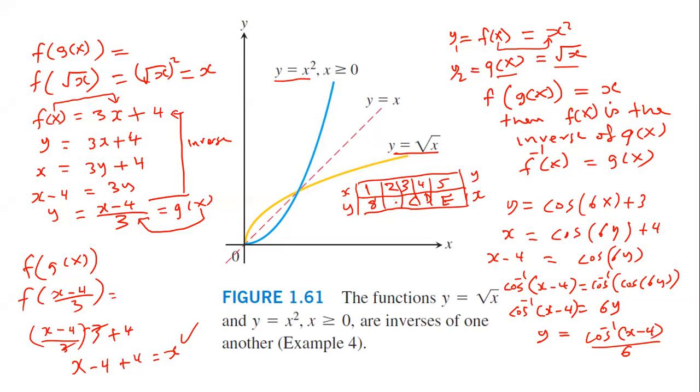To make it easy to understand, let me just put numbers: 8, 9, 6, 2, and 7. So this is X and this is Y. This function is f of X. If we swap them, putting Y equal to X and X equal to Y, let's call this G of X. So G of X is the inverse of f of X, and f of X is the inverse of G of X. You can go ahead and figure that out, and you will see that it works really well.